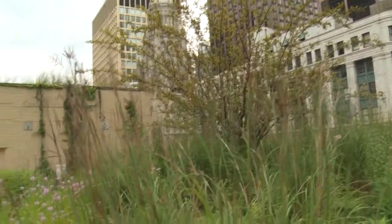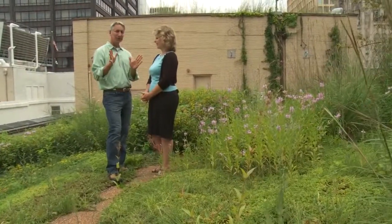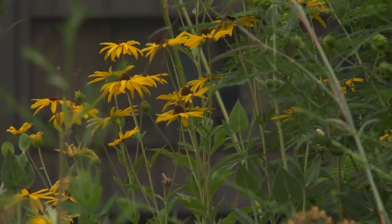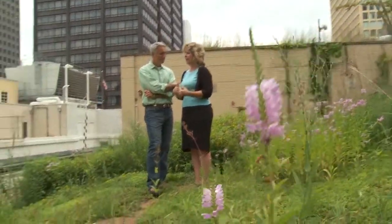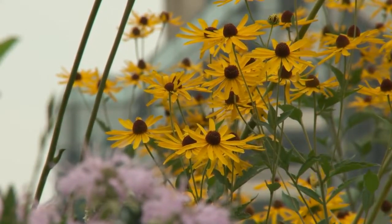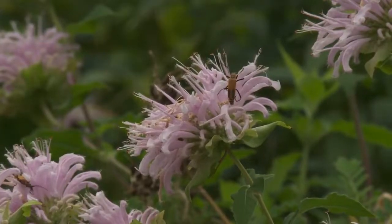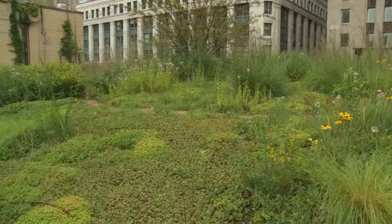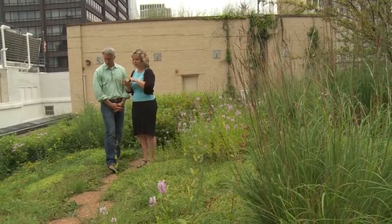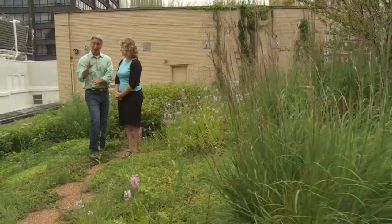As far as the plants, rooftops are pretty much an inhospitable environment no matter where you are. We really wanted to use prairie plants. People thought we were a little nuts — how can that happen with three to six inches of soil? But we found that a lot of them did well, especially species that typically need eight to ten feet. We've got rattlesnake master, liatris, big bluestem, queen of the prairie. The underlying plant that weaves the whole thing together no matter where you go in a rooftop garden is sedum. It's the miracle plant. It's a succulent, so it can handle the drought. It overwinters really well. It holds down erosion and provides a great baseline for everything, and then other plants can pop up in between.